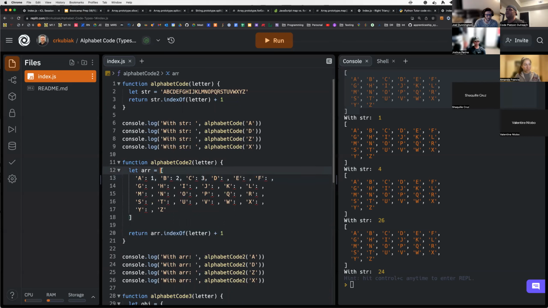Again, it's not an array, it's an object, so I need to change my braces here. There are always tools that can help us take shortcuts and make our lives easier. So, all right, that's it for that one.